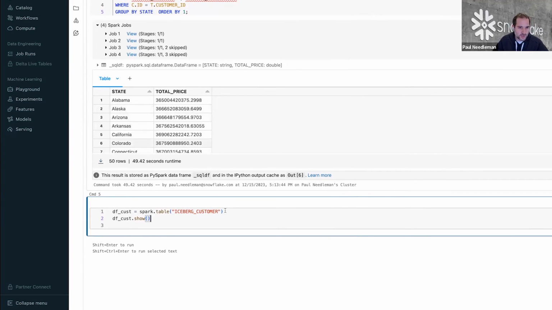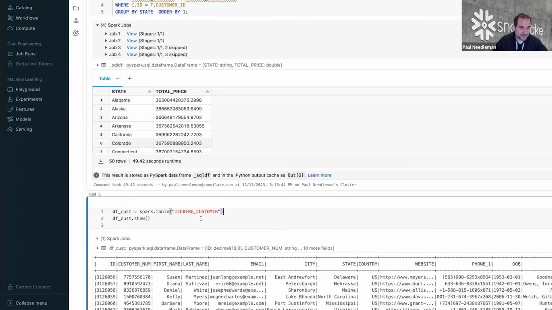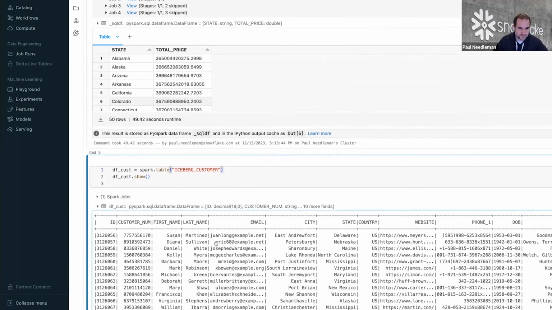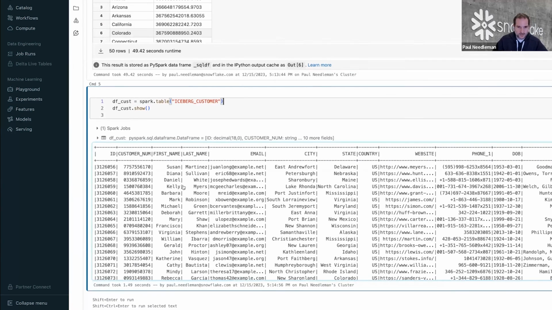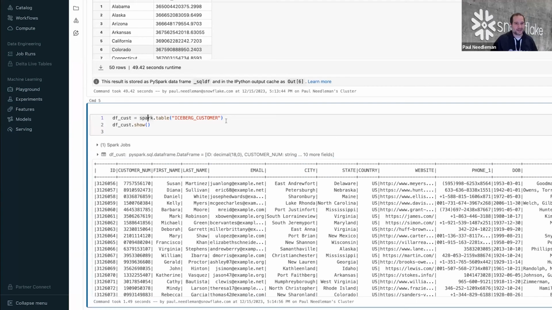One of the things I wanted to note, I guess two remaining things. So one is you have the ability to use the data frame style API, what's available in Spark. So again, just going and doing a show, which is getting your top 10 or 20 records. You could use obviously any data frame operation here that's available in Spark too, but we're obviously reading the Spark table Iceberg customer, so pretty simple. We're now leveraging this Iceberg table within our data frame.